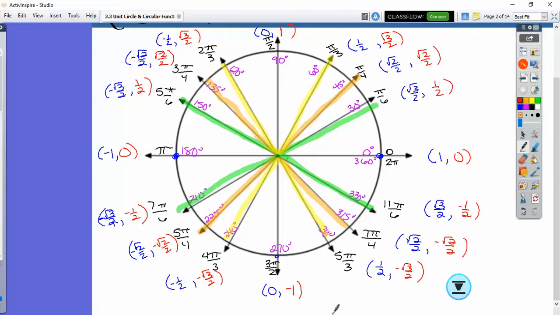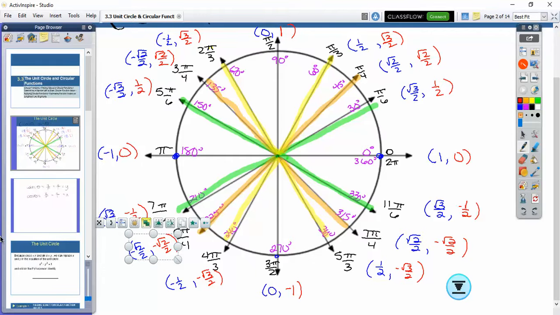Some people don't really use this a whole lot. This is nothing we haven't already done. You know, on your quiz, I gave you questions like cosine of 5 pi over 4, and you wrote down quadrant and reference angle and evaluated it. But if you know your circle, you could look at cosine of 5 pi over 4, that's just the x, and so it should be negative radical 2 over 2. So it's just like another layer to help check yourself. I'm just throwing a lot of tricks at you. We're doing a little bit at a time, so that hopefully something makes sense to you.